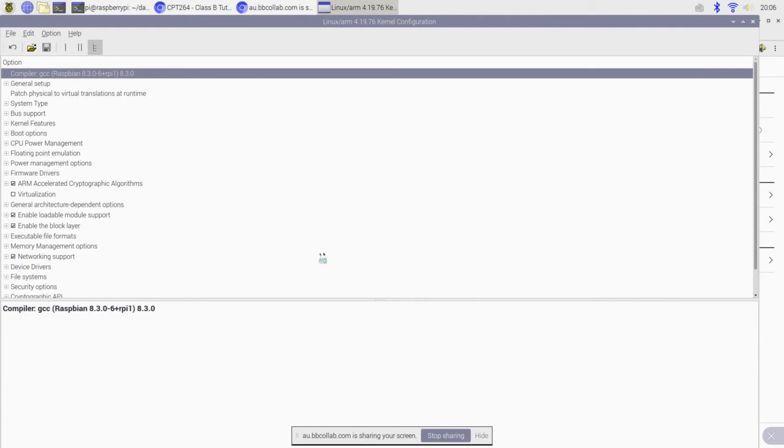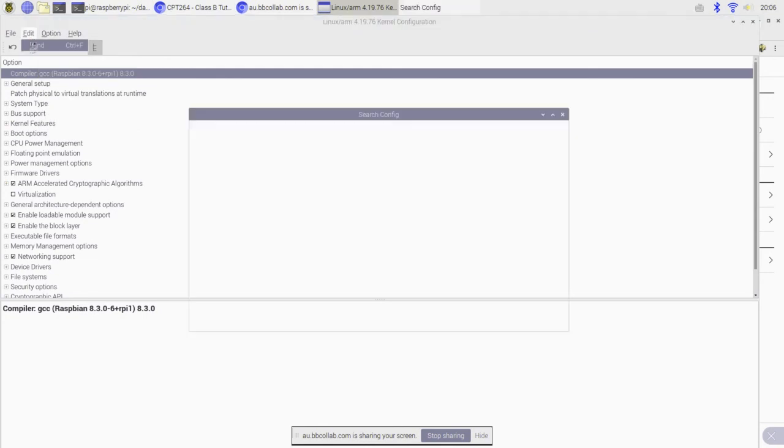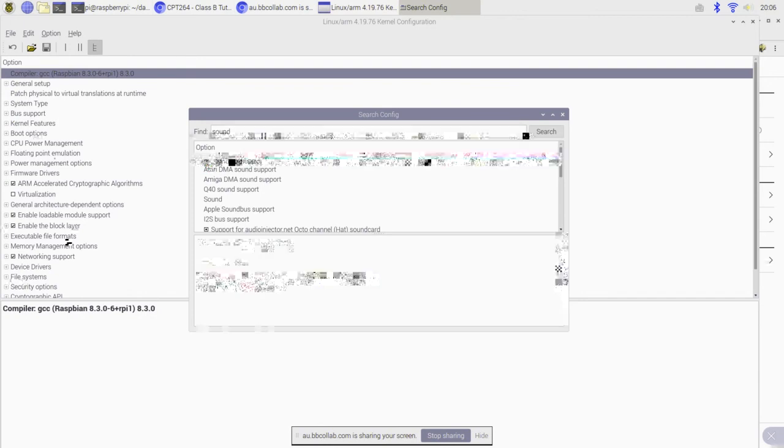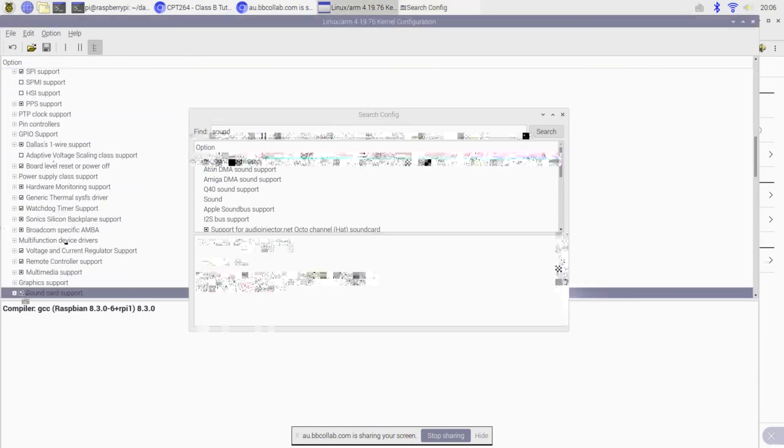So two tasks to complete today's lab. Pretty much one, you need to change the version of the kernel, and the second, turn off the sound of your new kernel. Rather than go through each of these, I will simply use the find command here. So just type sound. At the moment the sound card support is on by default, and you just need to click that one and then turn off.